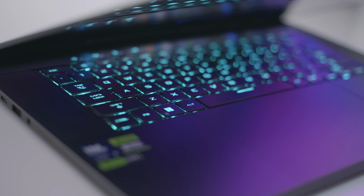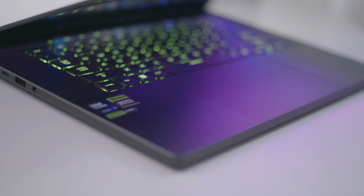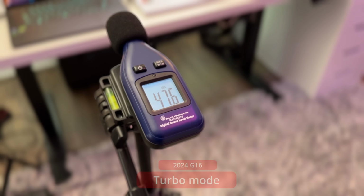I'm not sure if that would be enough to be a deal breaker for some people, but maybe if you're just really sensitive to high pitched noises, then sure. So here's a comparison to the 2024 G14 and the 2023 G14, which are both close to the same levels as far as fans, maybe just a bit quieter.